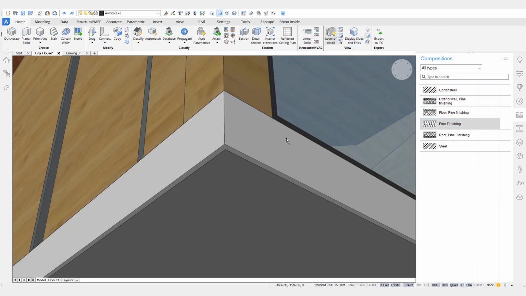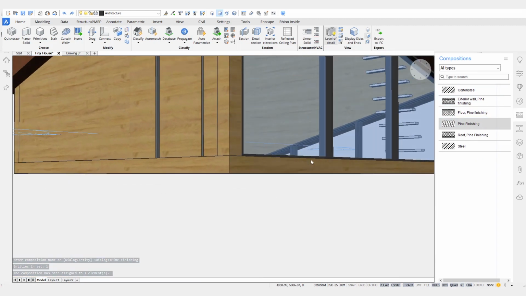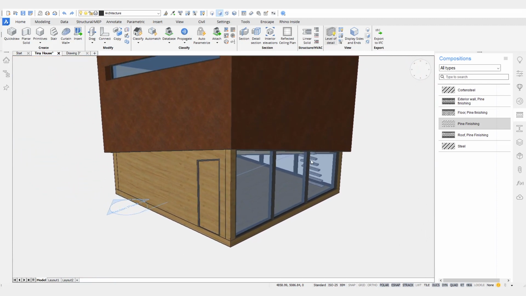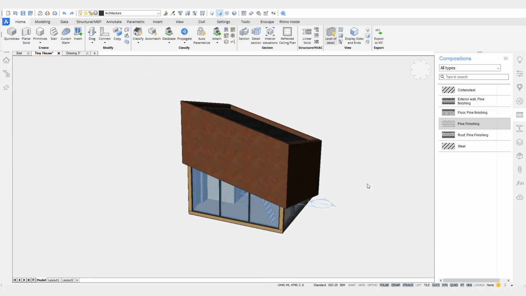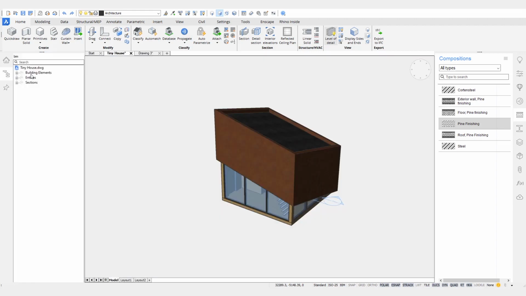Just like this. And now I'm going to take a look actually at my classifications, because I've been modeling and I've been using some classification types, but I didn't really think actively about my classifications during the modeling. I can use the structure browser for this. I can see here, in this case, I have 3 lines, which I will remove, and some building elements.